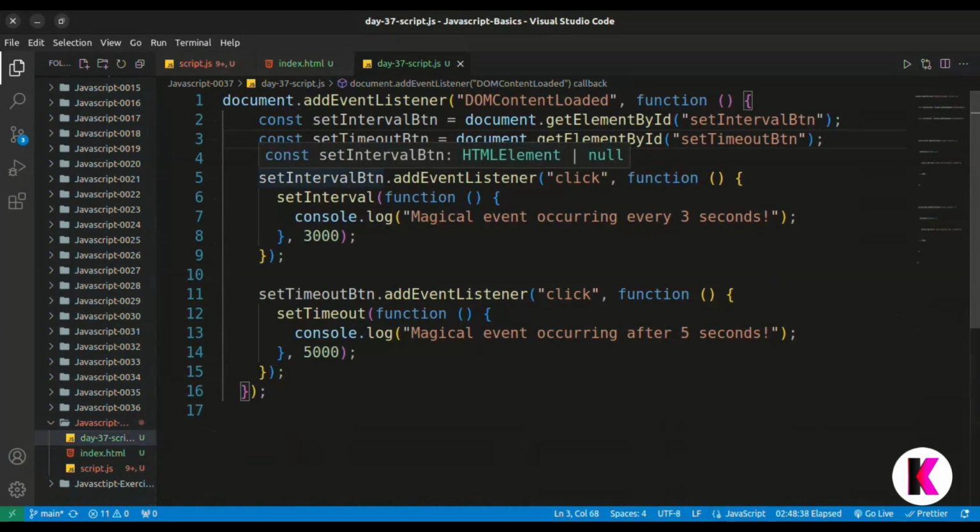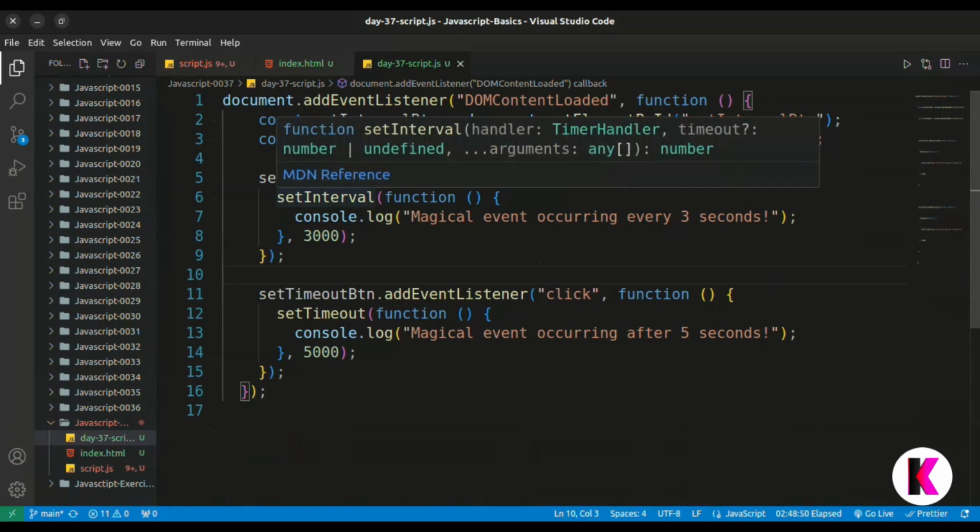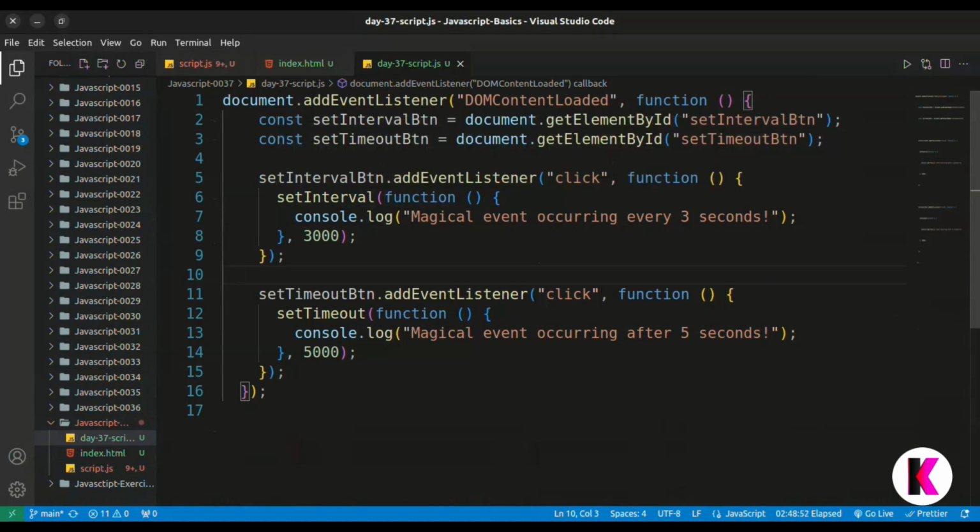On the set interval button we are adding a click event listener. So whenever we click, the function will be called. In this function we have setInterval, and in the setInterval we have this function, this magical event occurring every 3 seconds. So after 3 seconds this function will be called automatically.